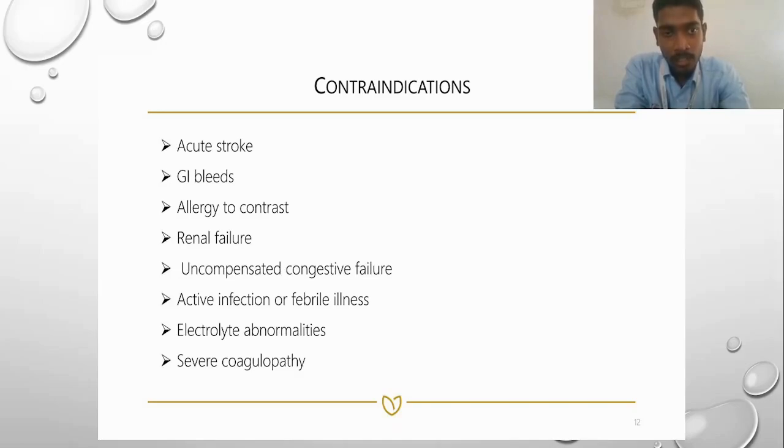Okay, and then GI bleeding, gastrointestinal bleeding, may occur. The patient could not undergo the surgery, the cardiac catheterization procedure, and then allergic to contrast. Okay, this is the procedure where we use contrast. So in this patient we can give contrast. If a patient gets an allergic reaction, we cannot give this, we cannot undergo this.